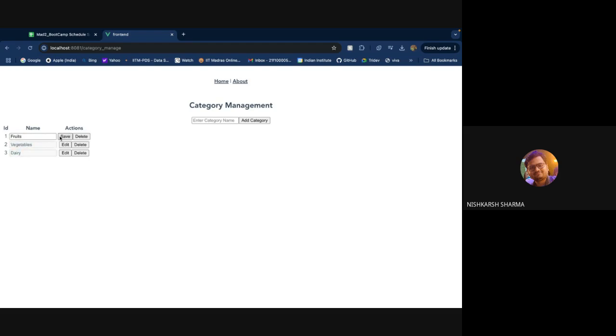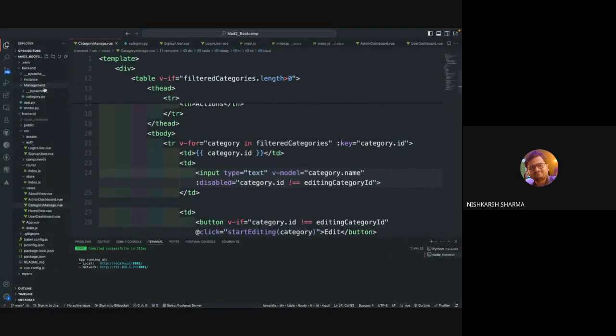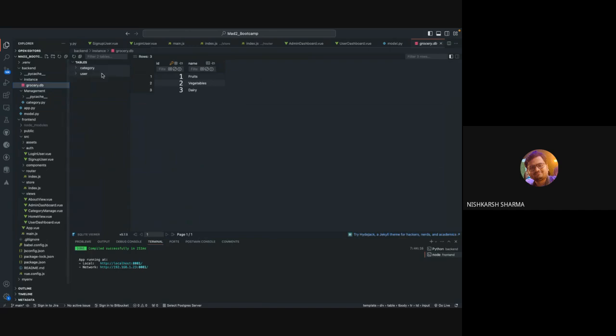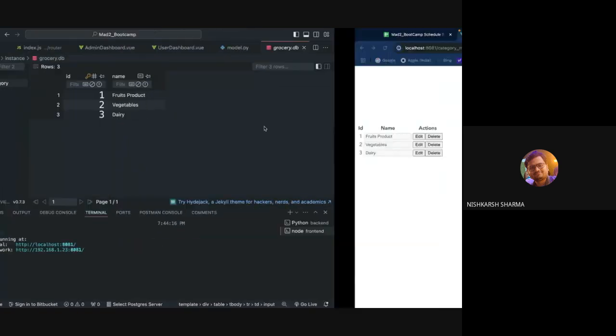So let's click on fruits and then fruits product. We have given a new name and click on save. Now you can see the name has been updated successfully. If I refresh it here, here also you are able to see the new name, fruits product.